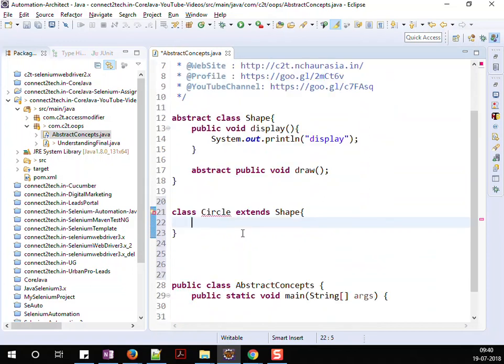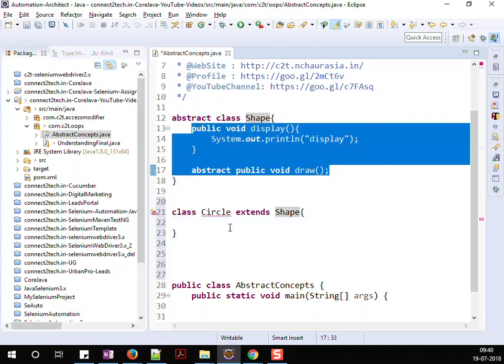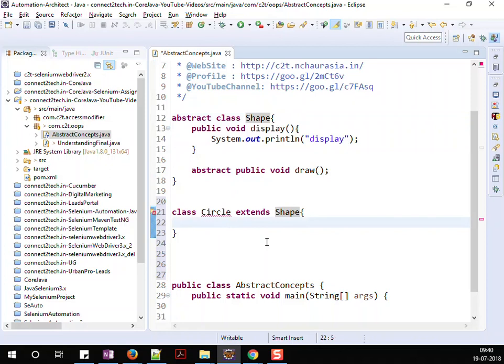Okay, now we know from the concept of inheritance in Java that when a class is extending another class, whatever is there in this superclass, which in this case is Shape, will be inherited in the subclass Circle. So it means that these two methods which are available in superclass Shape are also now available in the subclass Circle, and because of that there is a method called draw which is also part of the subclass Circle. Now if that is the case, then we will have to make this class also abstract, right? Why? Because it is now having a method called draw, which itself is an abstract method.